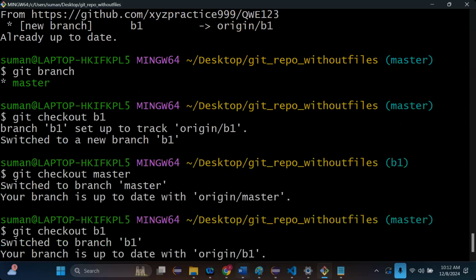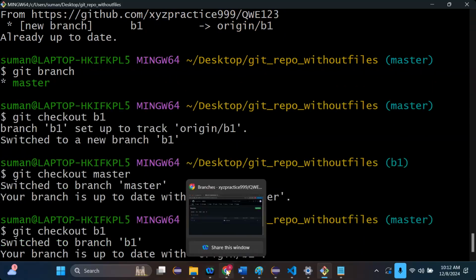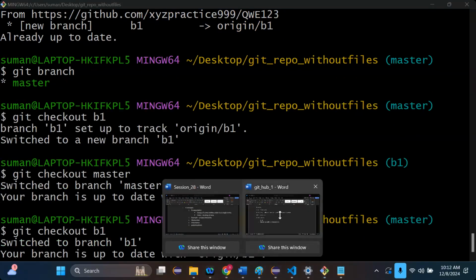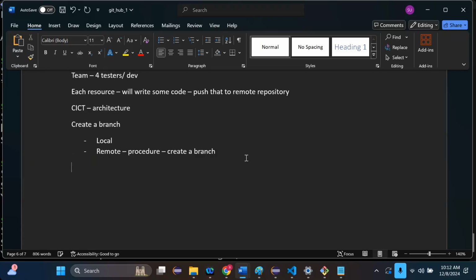So now the exercise that we are going to do here is very simple. What I had done here is I had created a branch B1 in remote.